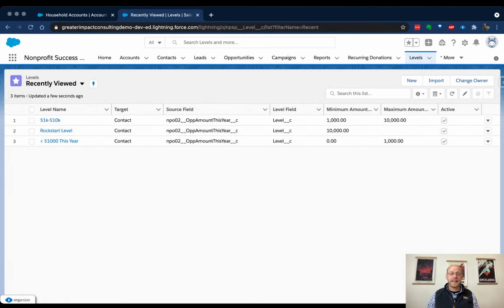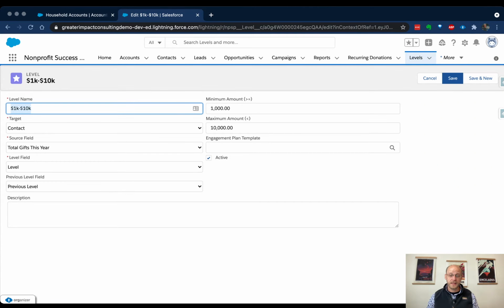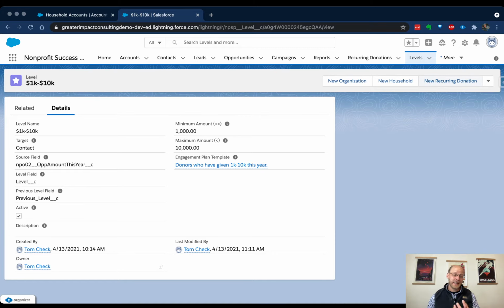So if I go in and I say 1 to 10K, I've got this option here for engagement plan template. And if I edit this, I can go find that template that I just created, and I can add that to this level. Now what will happen is anytime somebody reaches this level, they'll automatically have that engagement plan added to their contact.